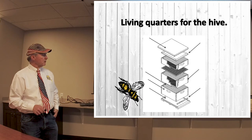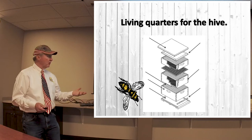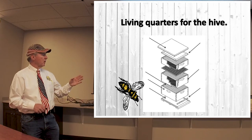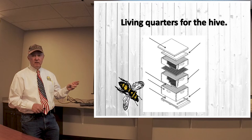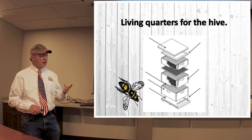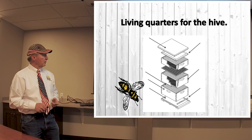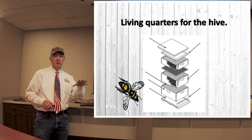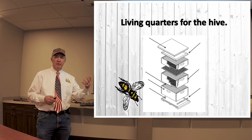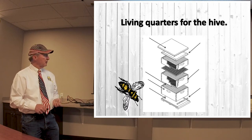This box here is about nine inches tall. It's what we call a deep, or a brood box. This is where most of the laying of larvae occurs, and you'll also have honey and pollen in here. You'll start out with one of these on your hive and build it up as the bees' population grows. Normally you'll see two of these boxes — this is the bees' home and you really don't disturb those. This is where the basis of your beekeeping is at.